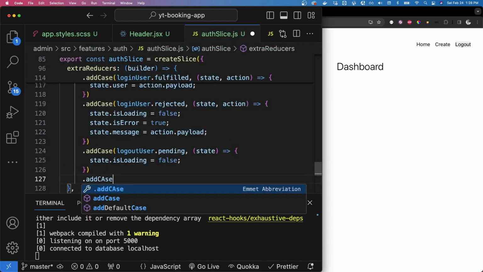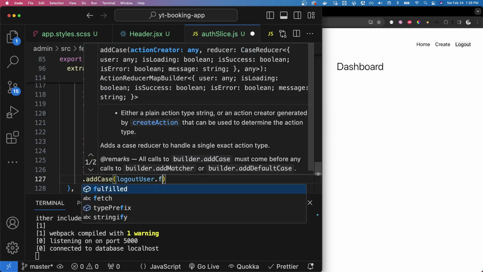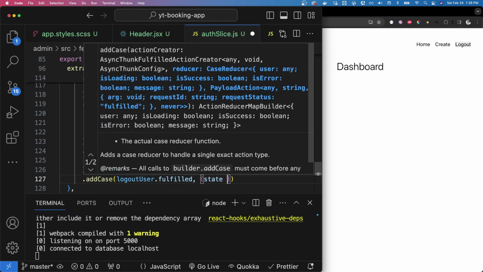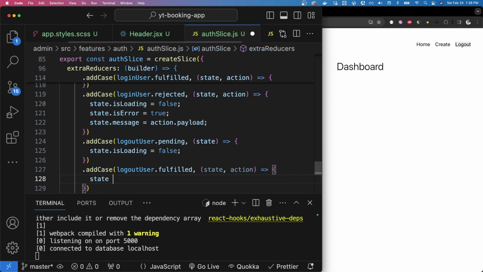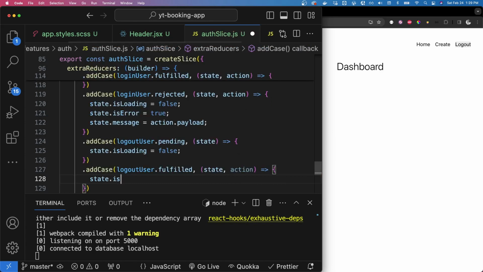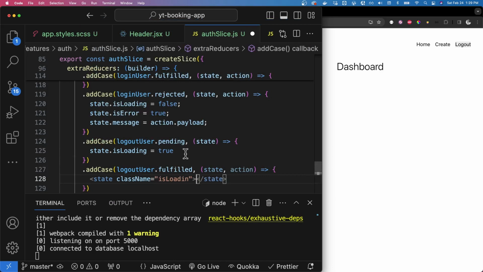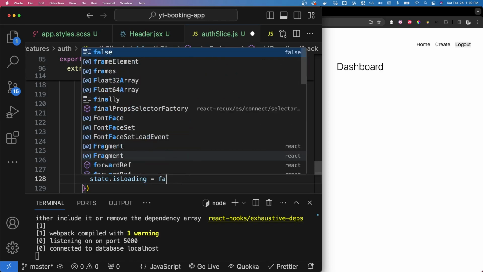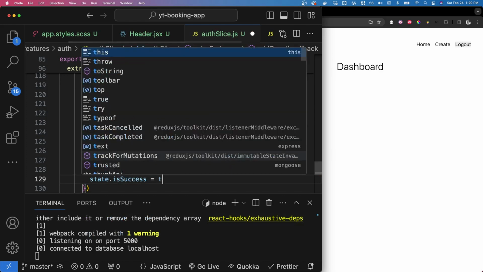Then let's add another case, logoutUser fulfilled takes a state, then an action, state.isLoading to be false, state.isSuccess to be true.